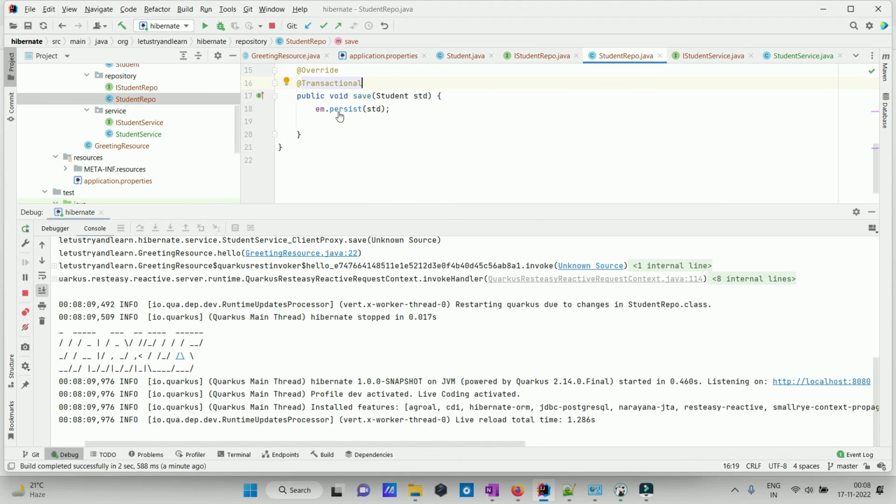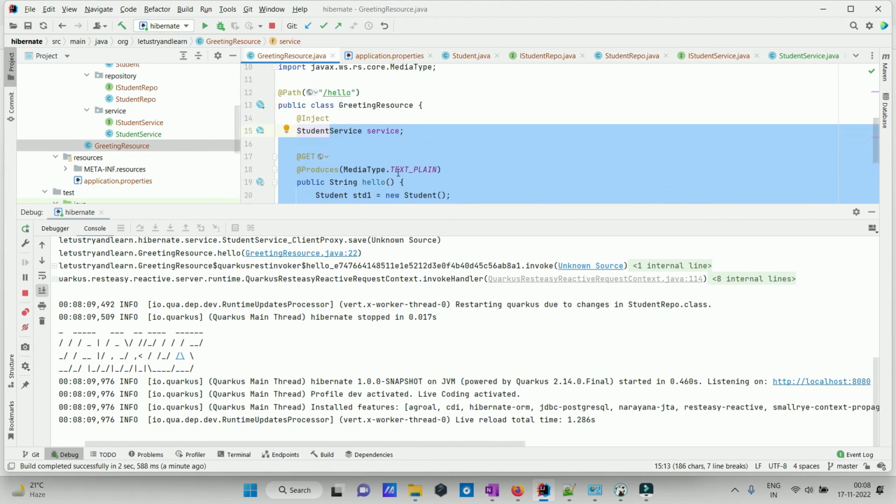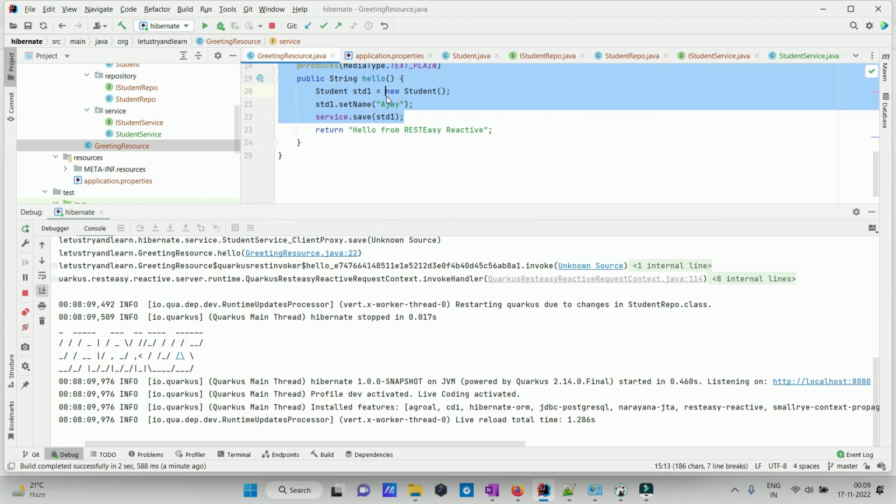For this we can just change any name in the resource. Here we can say let us try and learn. Okay, so this is what we have done.